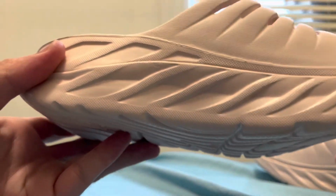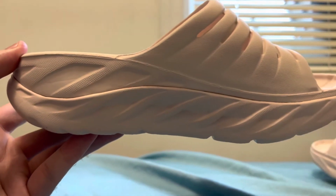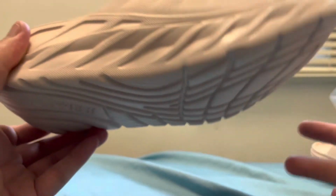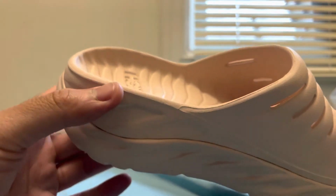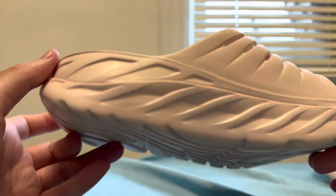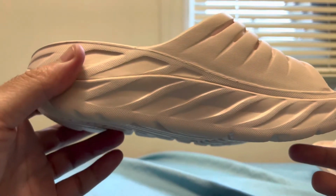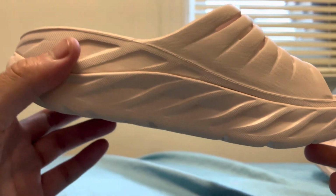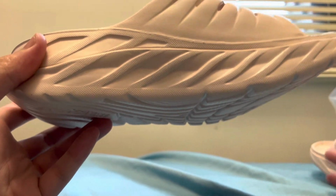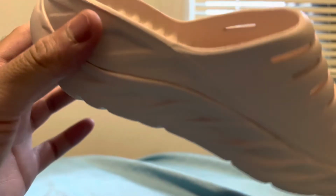If I were to compare them to Yeezy slides, I don't have those, but I did wear my brother's. Wasn't too particular about the Yeezy slides, but I only wore them for probably 5 minutes just to try them out to see if I would want a pair. But overall, I just go based on low cost and if they're comfortable. So for these, I would definitely try the men's pair out when I do need to replace my Adalette slides. Either that or I'll get the Adalette 2022s, the ones that look like Yeezy slides, when they release. That's if people don't buy them out and resell them. I don't even know about that, but I believe people will try to resell them just because Kanye does say they look like the Yeezy slides, so it is what it is.